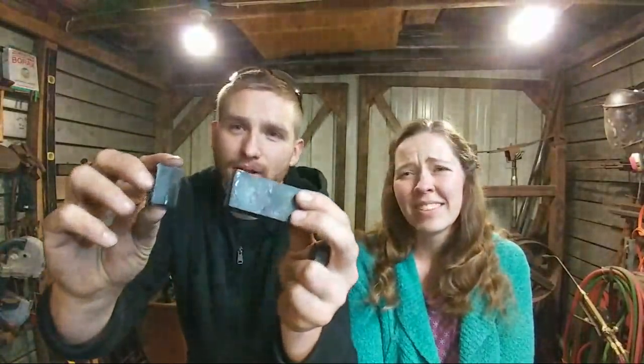So I got a little hunks of metal here. This is an upcoming project. This is going to be a forge welded up hammer with a piece of wrought iron. So be on the lookout for that. We may make this the giveaway hammer, but I'm not sure yet. I have to see how everything progresses and how the video goes.